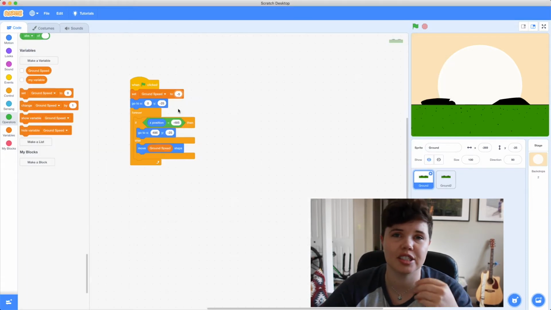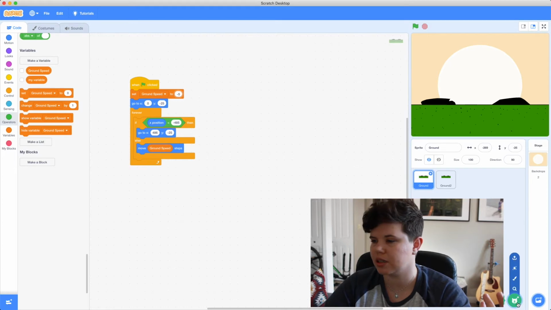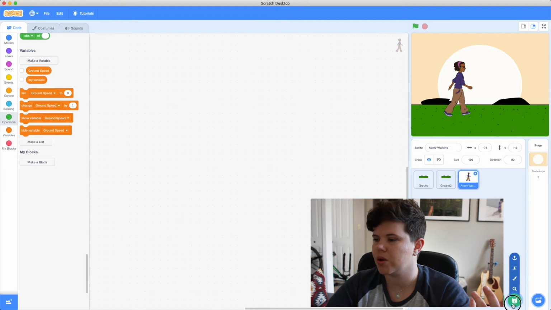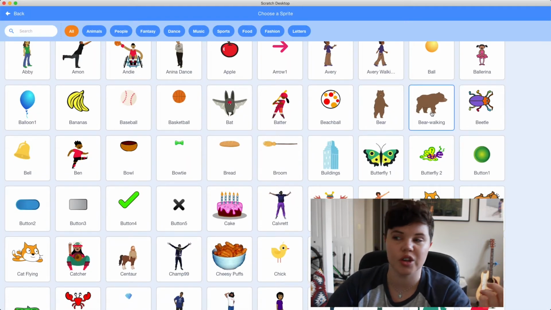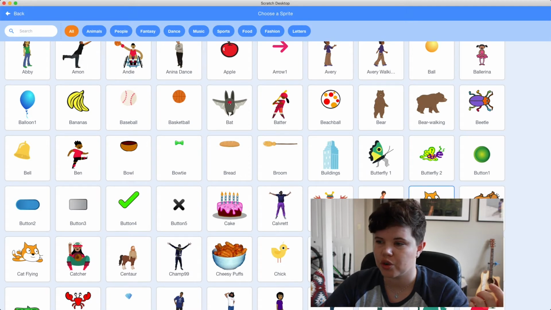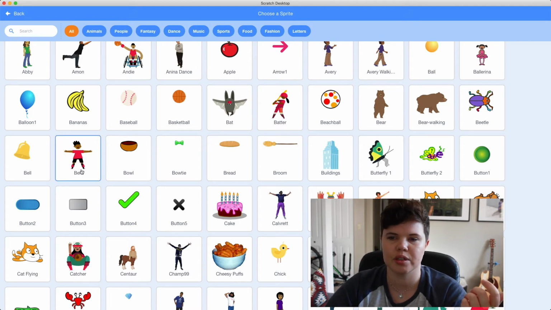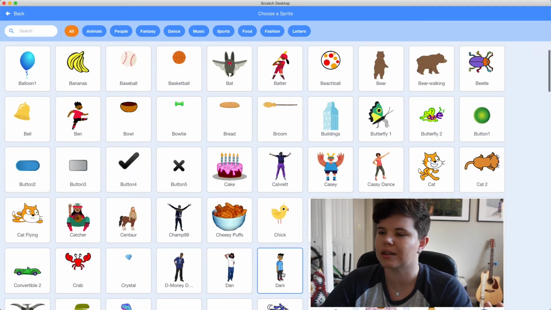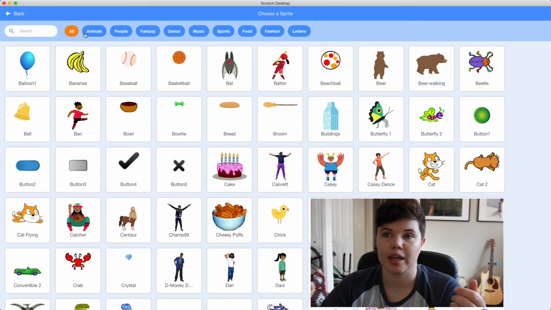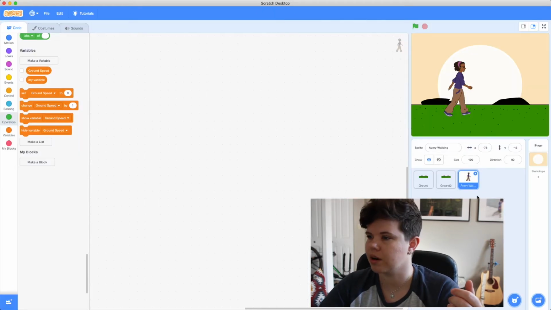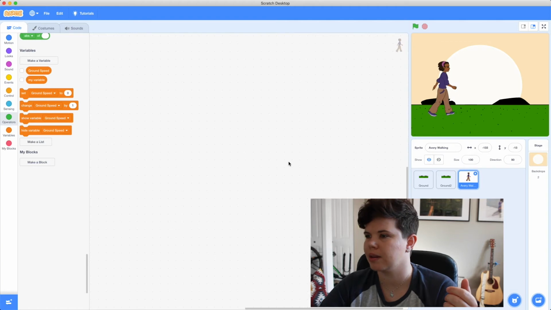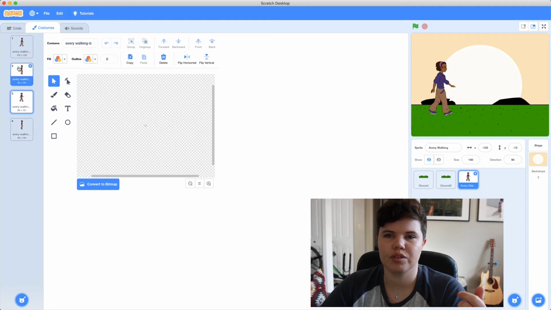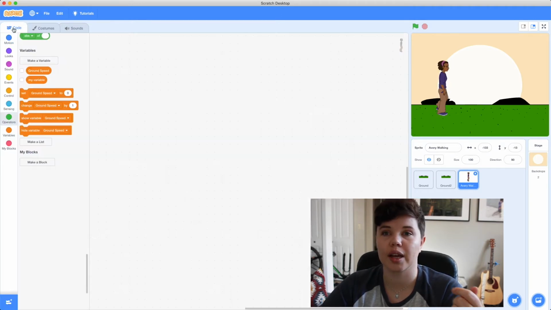So in Scratch, we're going to first create a person, a sprite. So I'm going to jump in here. I'm actually going to use Avery walking, and you can choose whatever sprite you want. You can do it with the bear walking, that works as well too. Try and find one that actually has different costumes that look like the person or the sprite is walking, so that it gives our game a little bit more life as we're playing it. Okay, so we do have that one. We're in here, we've got Avery walking, plop them right there. So within this sprite, we have the rotation through so it looks as if the sprite is walking, which is what we want.